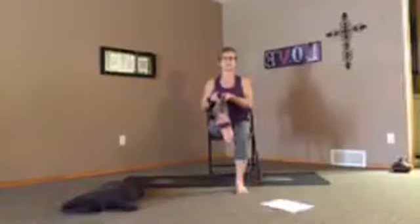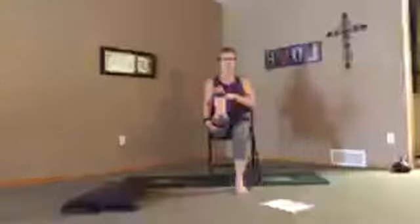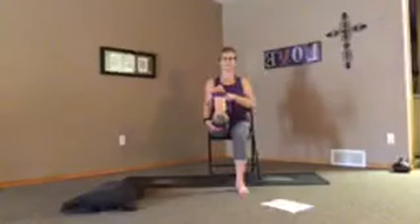And extend that left leg out. Flexing through that foot. Maybe supporting that stretch with your hand on the thigh. Reaching, reaching, reaching. Good. Breathing nice and deep.